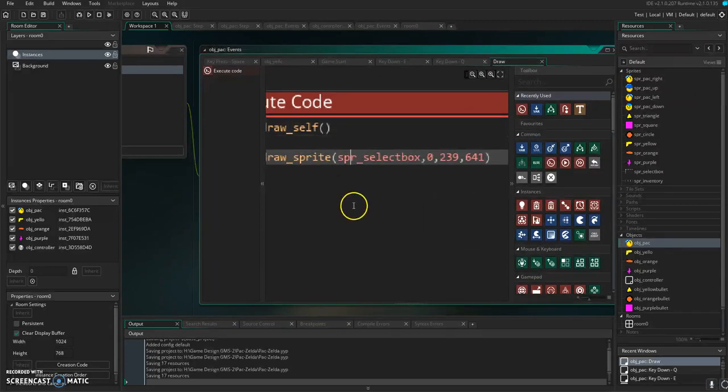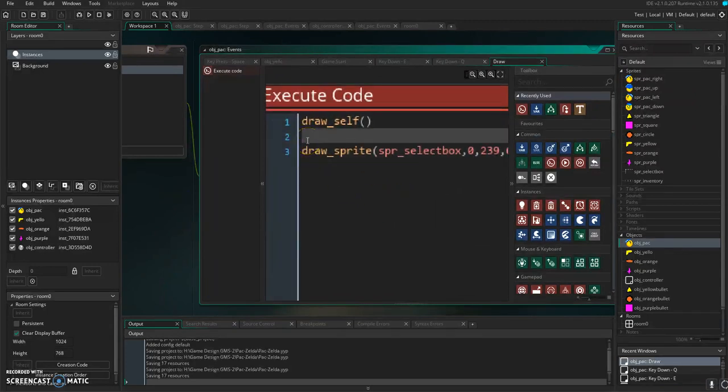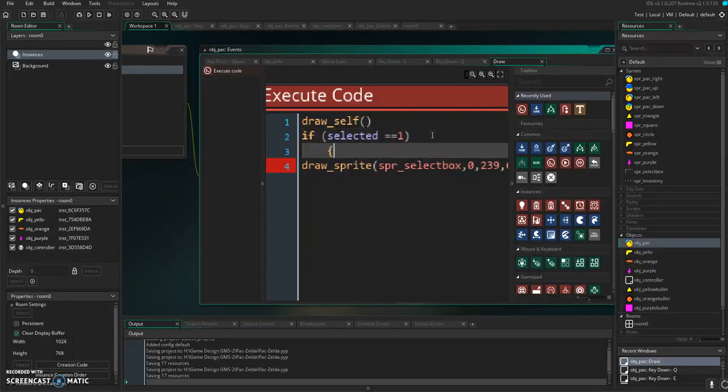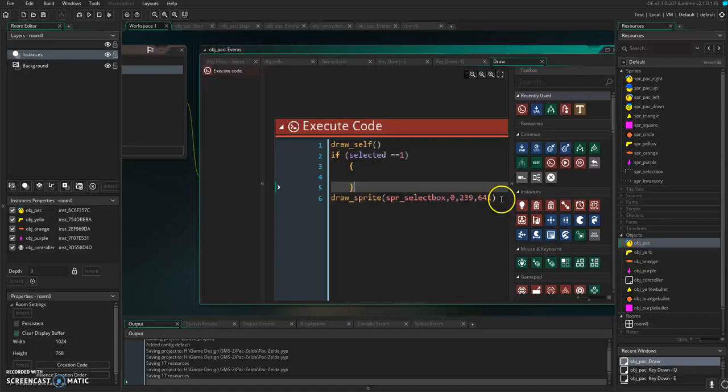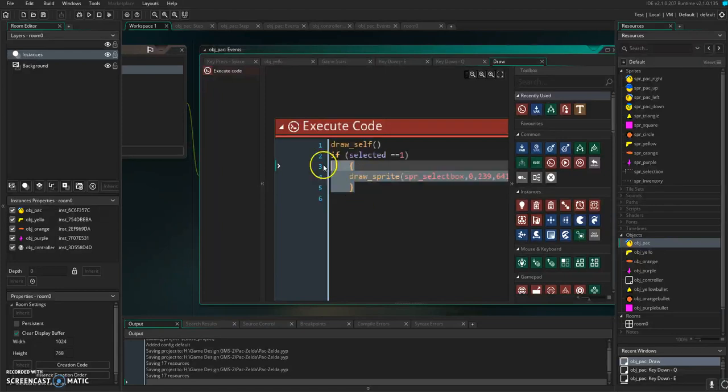And we're only going to draw it there if selected is equal to 1, we draw it there. Right? Just on the starting. Well, no, because you can change the selection now.